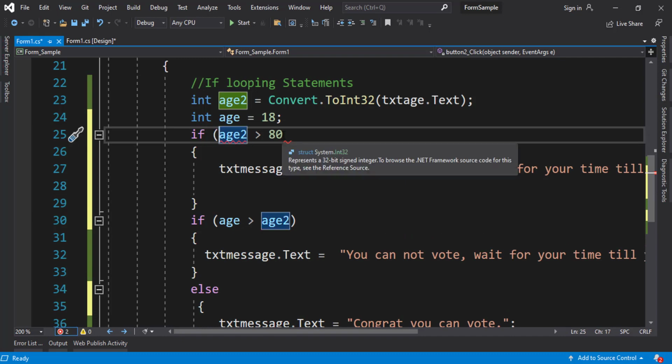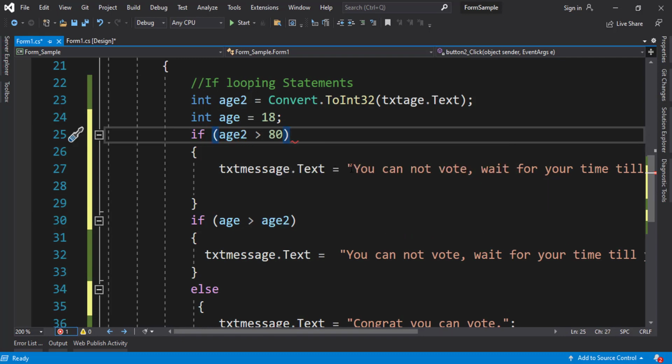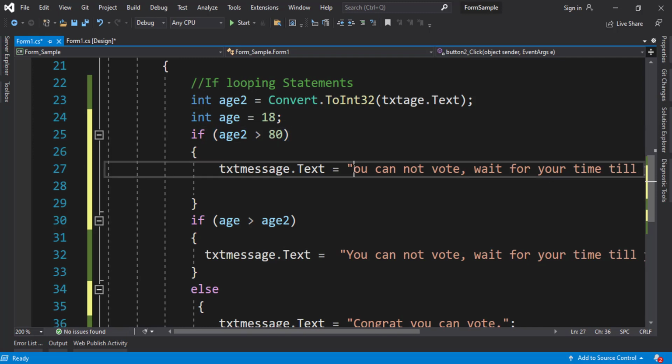So I didn't complete this very well the other time. Let me complete it now. If you say T, you should tell the person, you are a senior person, a senior citizen. So you're a senior person, you can rest at home. You're a senior citizen, you can rest at home.